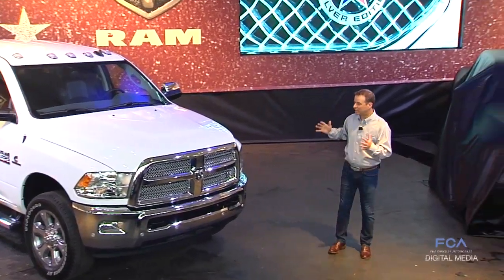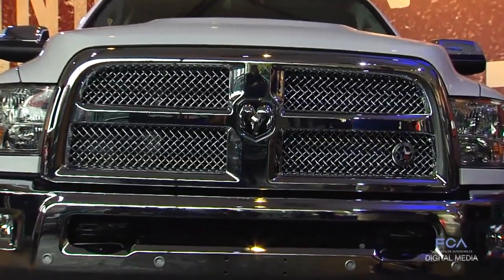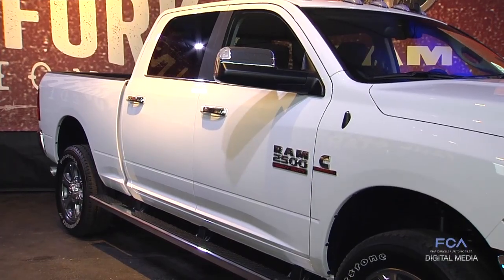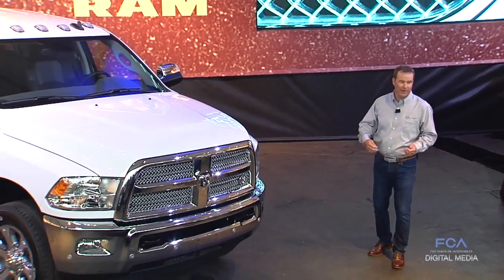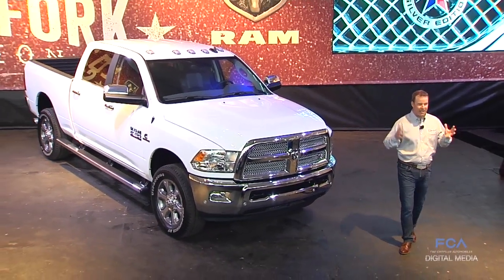It has a great look with polished chrome in the front and the back. We've got a new chrome grille, our new Lone Star Silver badge, chrome accents on the side with chrome mirrors, chrome door handles, chrome around the windows. And of course, we've got our wheel-to-wheel side steps, also in chrome — very functional, so you can climb into the bed. Great looking on the outside and very functional.